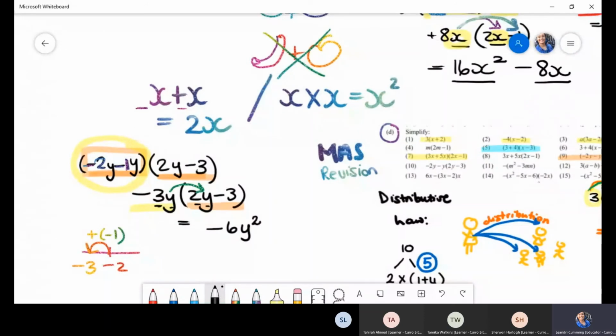Let's continue. We are not finished because minus 3y times the bracket 2y minus 3 does not give me minus 6y squared. I need to still finish up. Go back to my minus 3y multiplied by the negative 3. A negative times the negative becomes a positive. 3 times 3 becomes 9. Y times that 3 is already sorted out, so there's no other variable to complicate things here. It simply becomes 9y. And I leave my answer as it is because this cannot be simplified. Minus 6y squared plus 9y is my final answer.